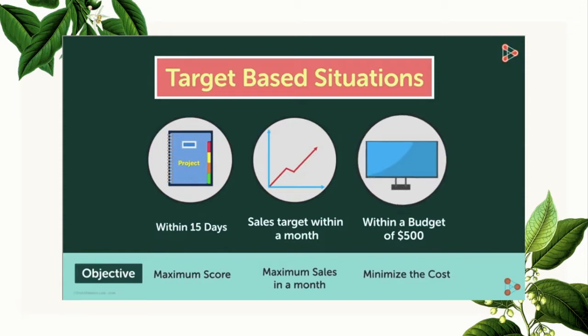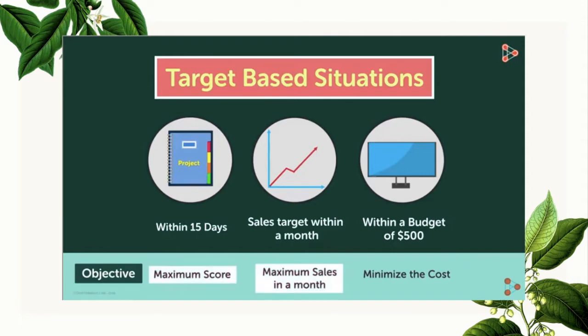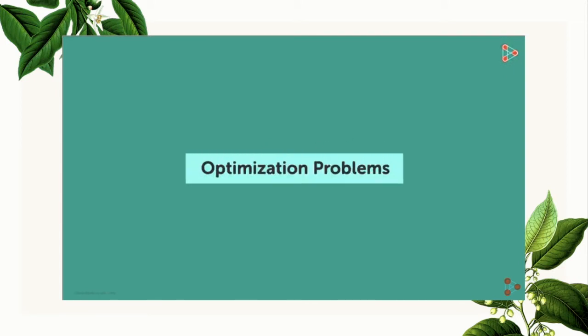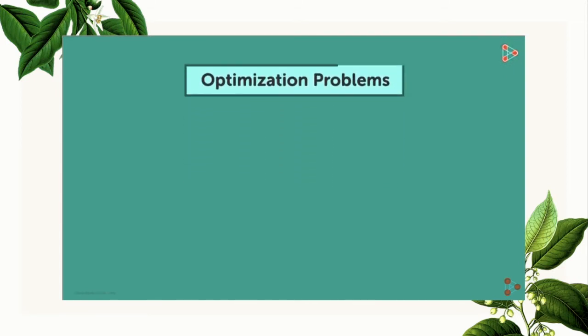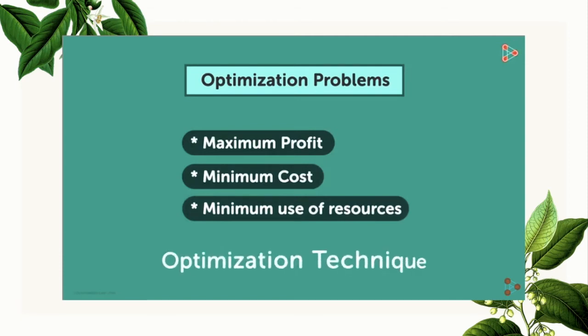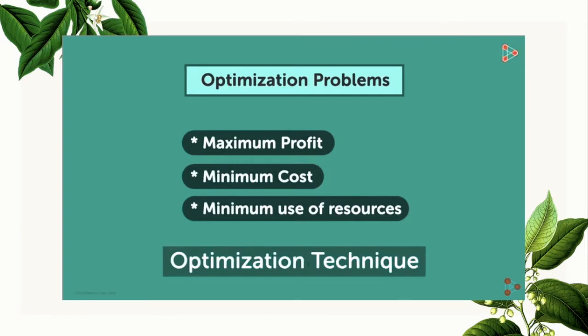We can see that in each of the cases above, the objective of the situation was to maximize the benefits or minimize the cost. Such types of problems are called optimization problems in mathematics. Thus, an optimization problem may involve finding maximum profit, minimum cost, or maybe minimum use of resources. There can be many more examples from our day-to-day life which need to be solved using the optimization technique. The problems can be as simple as stated above, but could get complex depending on the situation.